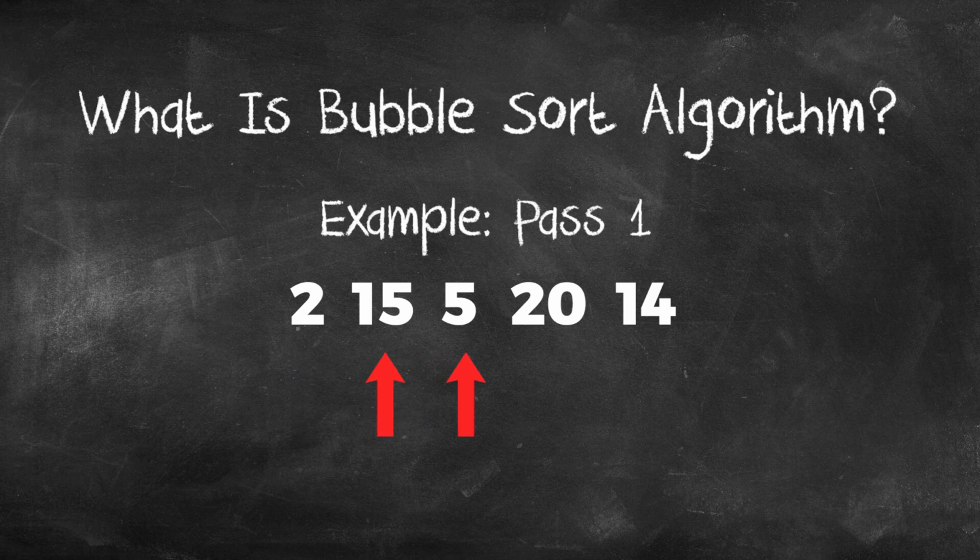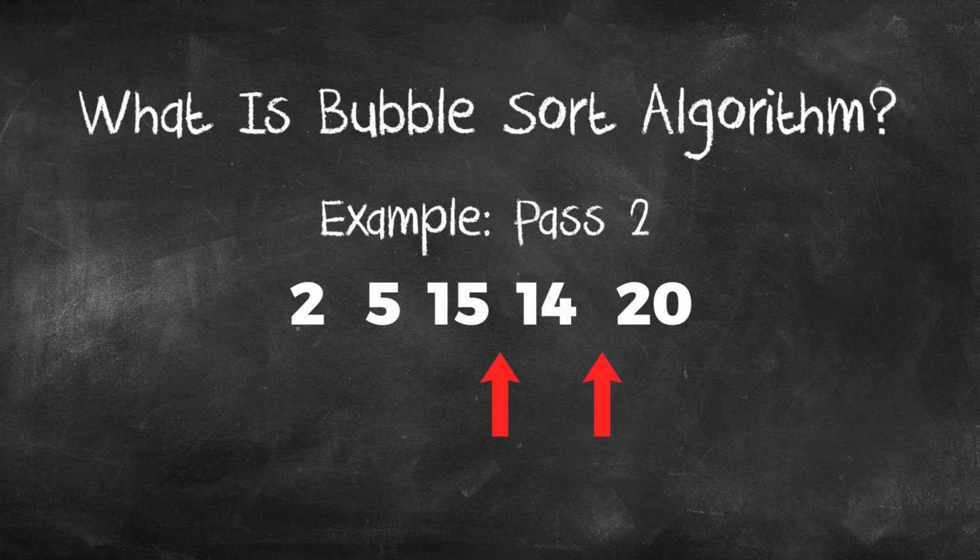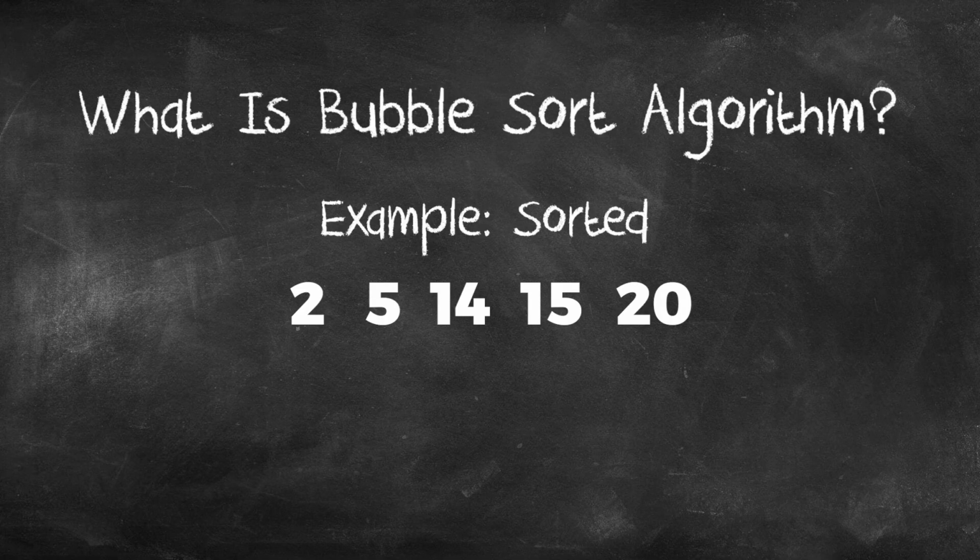Then we'll move on to see element 1 is larger than element 2 and swap them, and continue this pattern until it hits the end. For pass 2, the program will be stopped at element 2 and 3 and swap them. The program will continue to pass over the array until a pass is done with 0 swaps made.